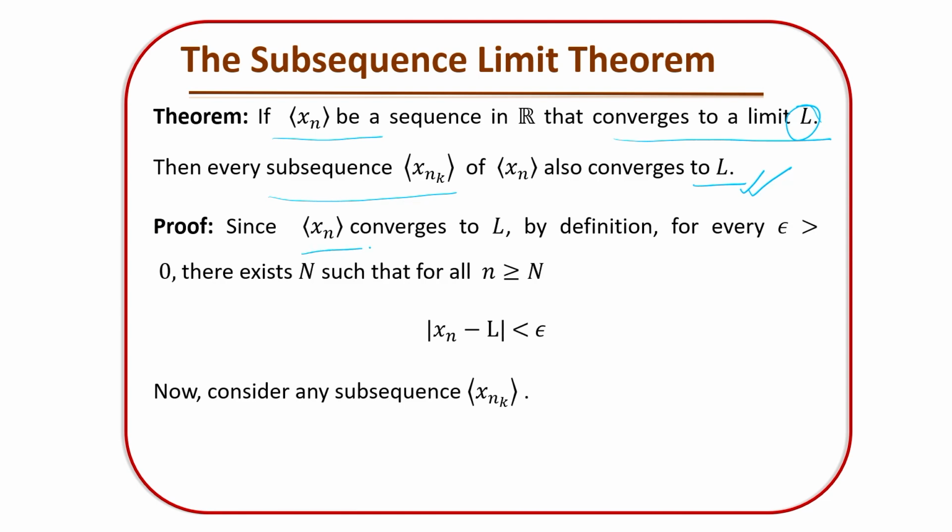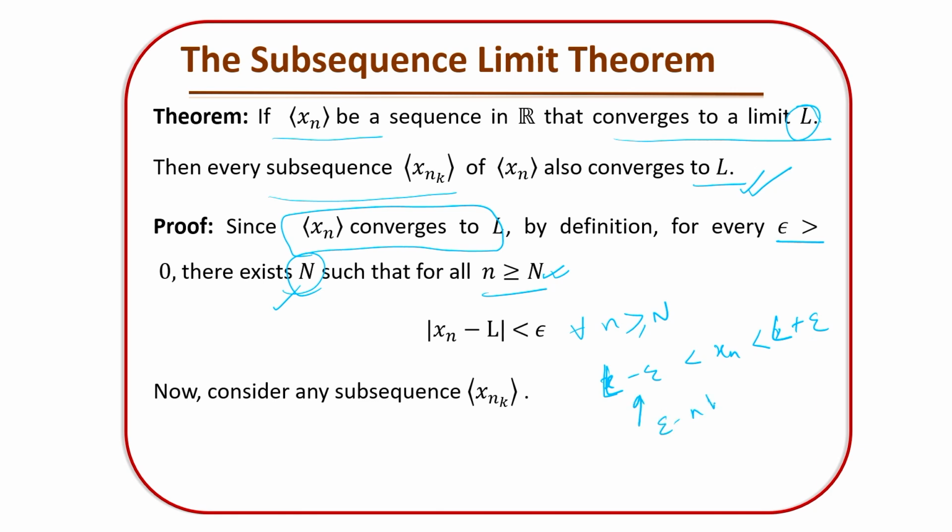So since it is given that xn is a converging sequence, converges to a limit point capital L, by definition, given epsilon greater than 0, there exists a natural number capital N such that for all n greater than capital N, modulus of xn minus L is less than epsilon. So this is true for every small n that is bigger than that fixed natural number N, right. And what we are looking at, L minus epsilon is less than xn is less than L plus epsilon. So L minus epsilon, L plus epsilon makes what? It makes the epsilon neighborhood of the limit point L. That means each term of the sequence xn belongs to L minus epsilon to L plus epsilon, that means the epsilon neighborhood of L. That is our definition of convergence of a sequence.